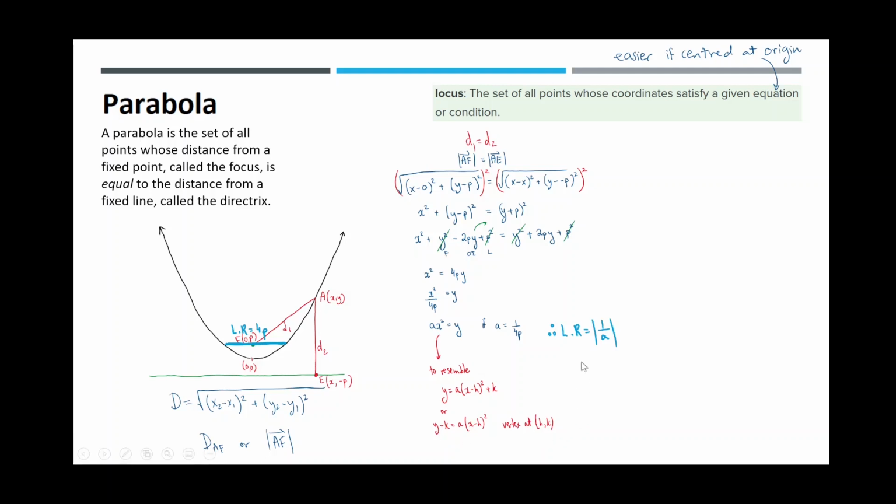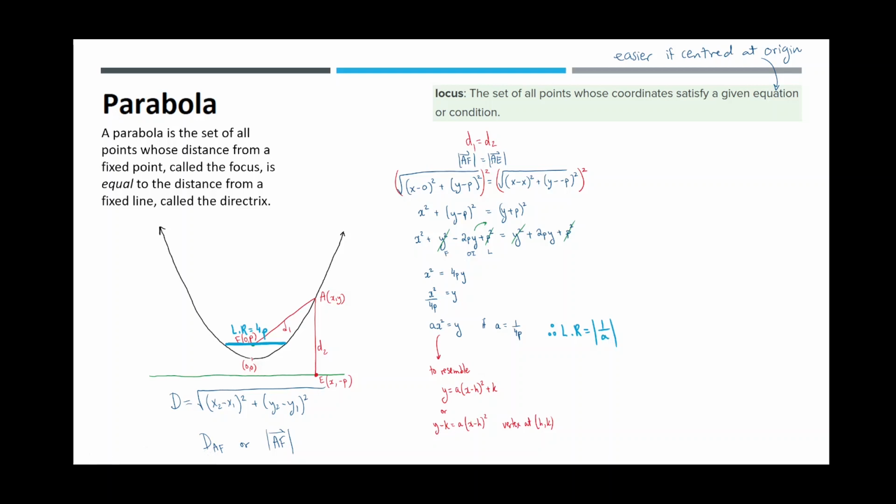And then finally, we want to also say that over here we developed that latus rectum length would always be 4 times p. Well, this relationship between the coefficient on x squared and the coefficient that we got with the p here will actually tell us that the length of latus rectum will always be 1 over a with absolute values, because technically this coefficient here could have been negative, but the latus rectum distance is always positive. So these bars over here just say ignore the negative if there is any negative.